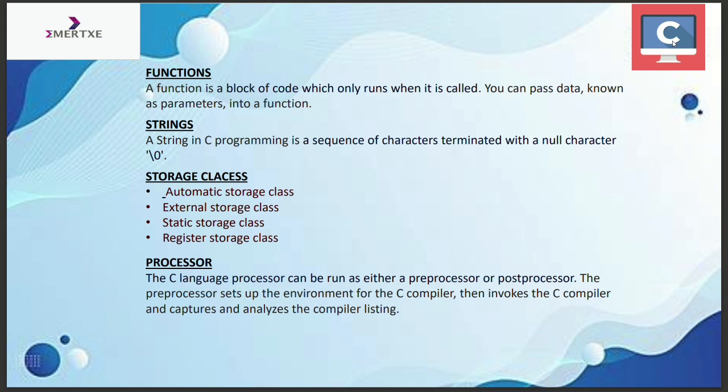Finally, what we want to do for the project is the preprocessor. The C language can be run through either a preprocessor or a post processor. The preprocessor sets up the environment of the C compiler, then invokes the compiler and captures the analysis. The preprocessor or the post processor processes it.